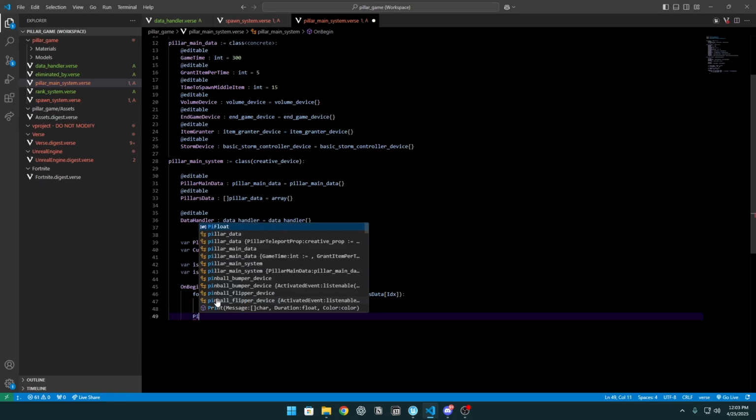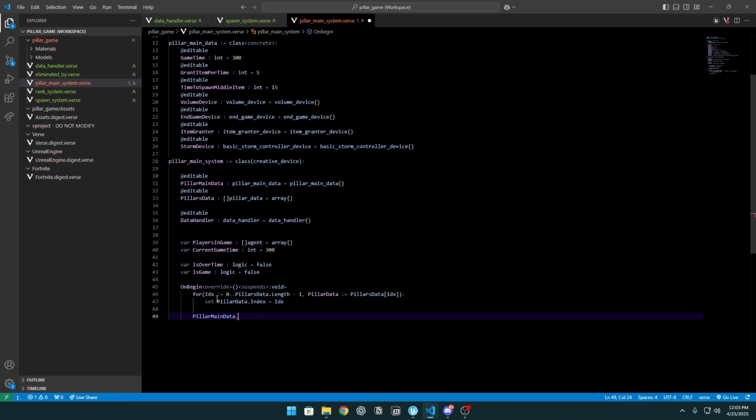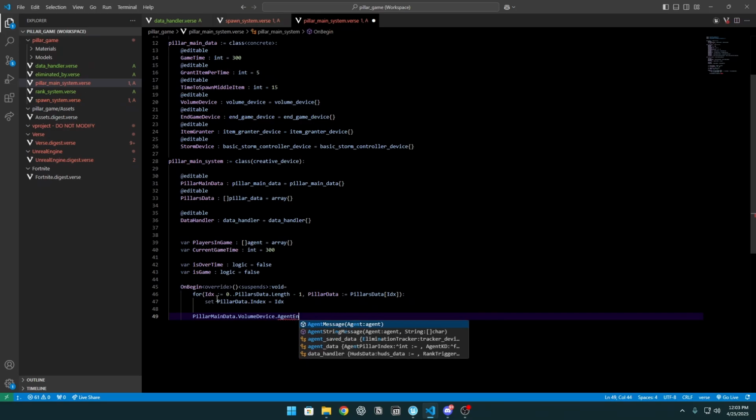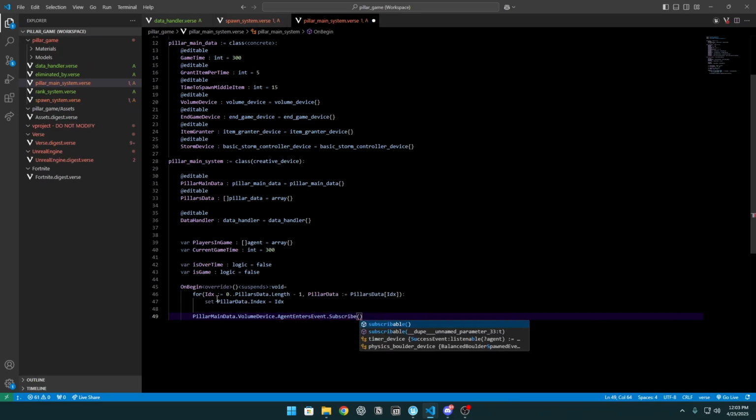And next is pillar main data that volume device agent enters event, subscribe to on volume enter.